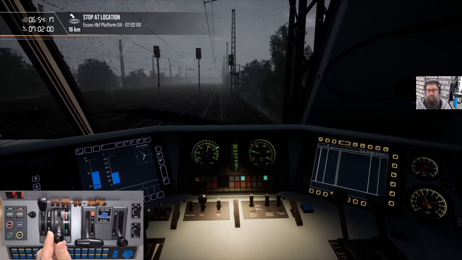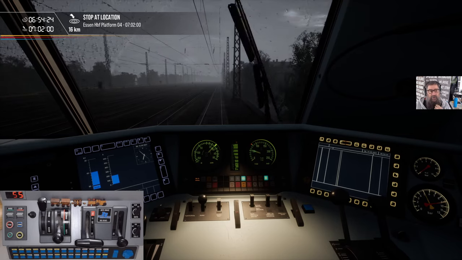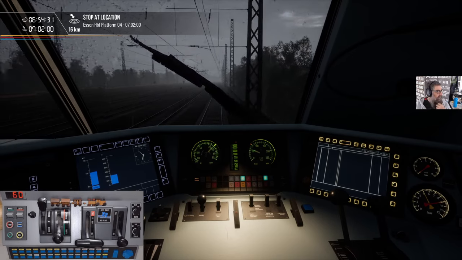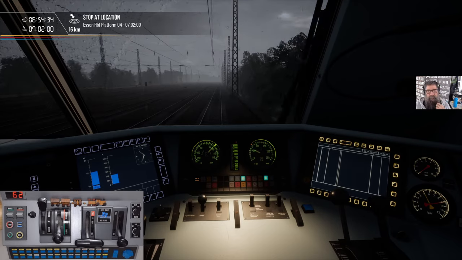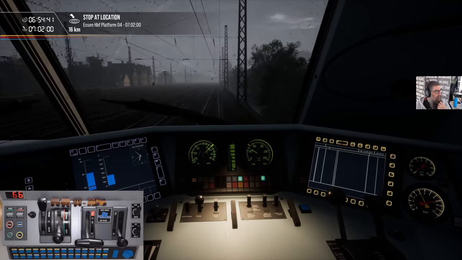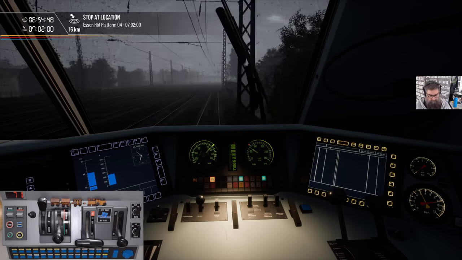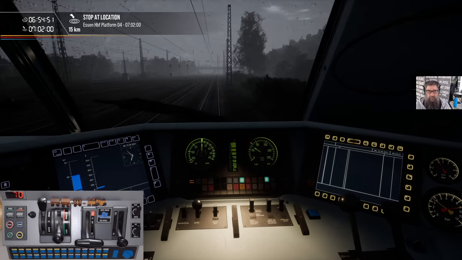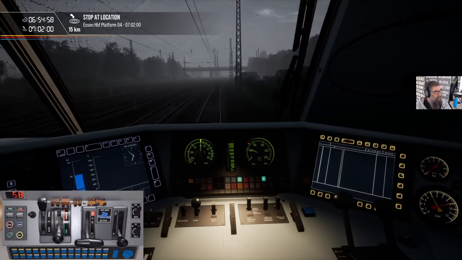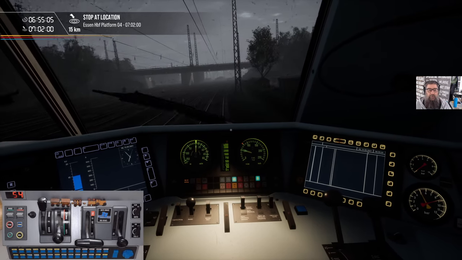Getting some wheel slip there, a bit too much throttle. So we'll drive this one just a little bit more. So you've seen how to use this one, and then we'll go and do the 143. Zwangsbremsung. All right, that'll do for this one, I think.